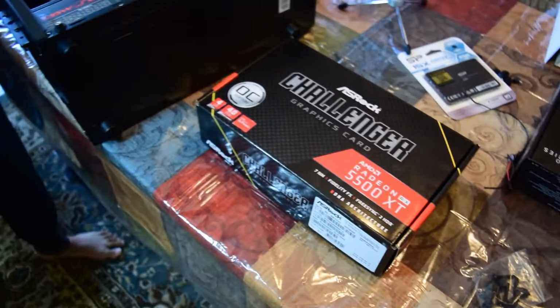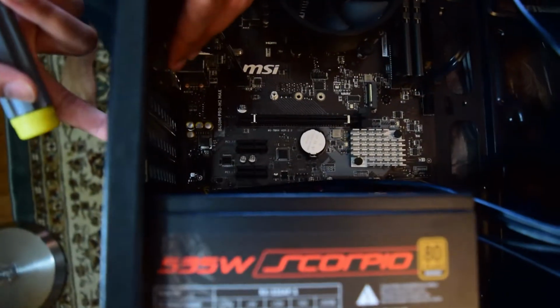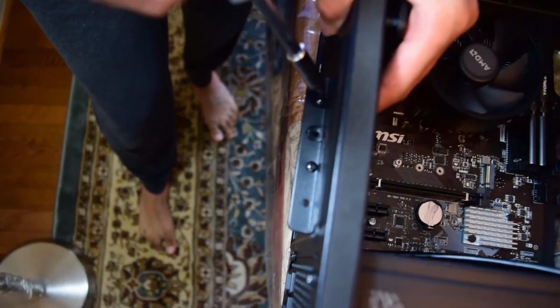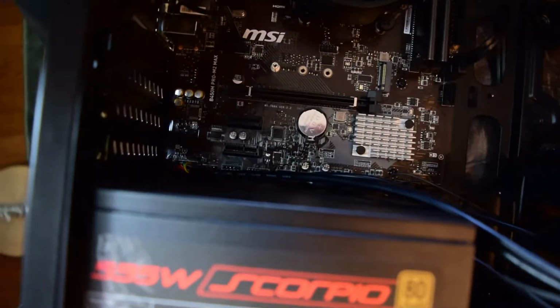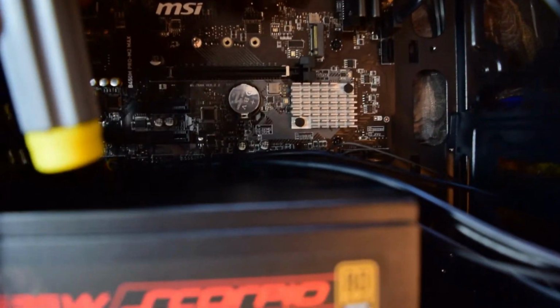Yeah, so there's the front I/O, and we'll see you after it's all plugged in. Right, so we got our front I/O done. Now for the GPU, we gotta take off these brackets on the side. This will allow us to put in connections like DisplayPort or HDMI. Go ahead and unscrew that, and there's the front I/O. Took about 10 minutes, but for you guys it might take about 40. It's kind of difficult, so just be patient.